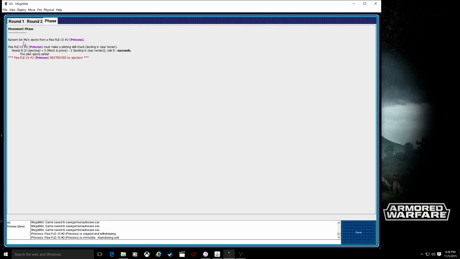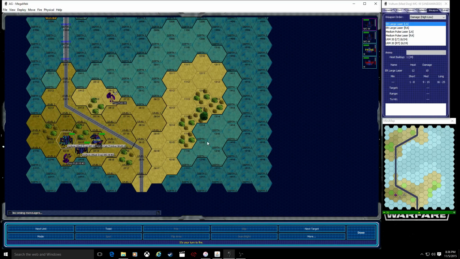And here we go. Must make a pilot skill check, landing in clear terrain. So they're ejecting. So they have to roll to see if they survive their eject. They rolled a 9, so they succeeded. They were able to eject successfully. And boom. They got destroyed. We win.